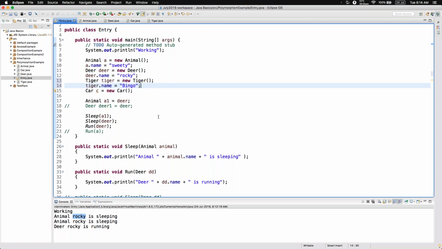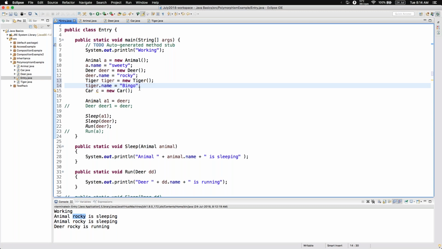Now sleep is a function which need not be overloaded again and again just to sleep, because all animals are supposed to sleep. Do you agree? I did not say sleep for deer, sleep for a tiger. I need not keep repeating the same thing, because it's the same for all animals, correct?